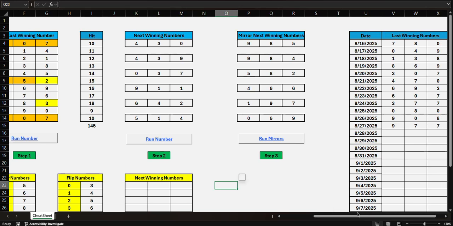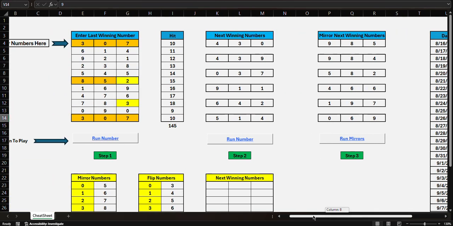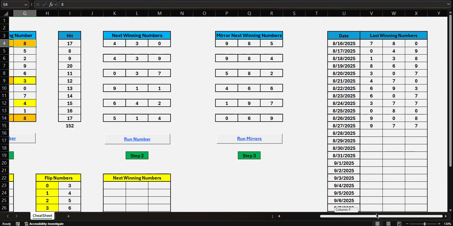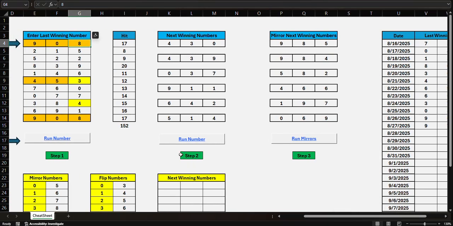So let's go down to the 26, 908. Let's try that. So 908. And tonight's number is 977. So let's see if anything pops up here. There's only one 7 that pops up here. 777.